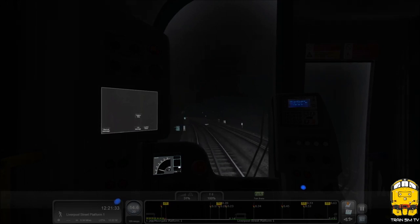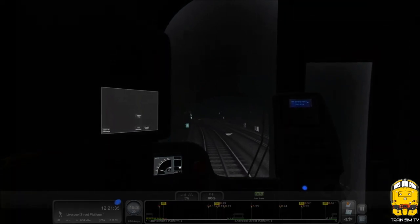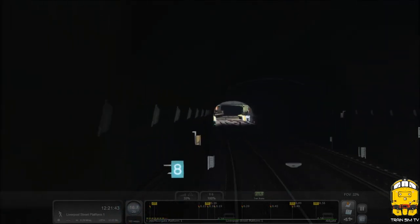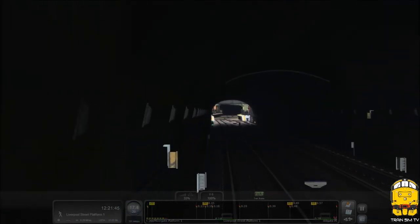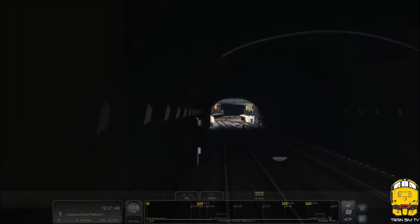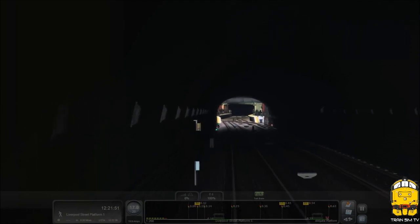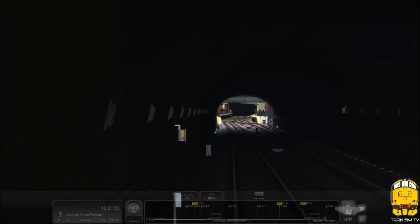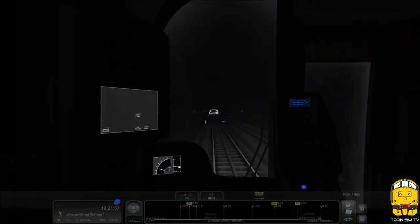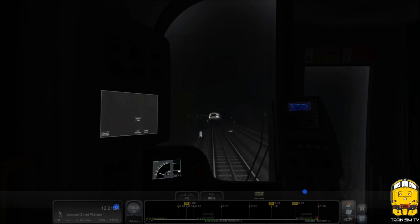We have a 20 mile an hour permanent speed restriction on the way out of Moorgate as well. You'll note that by the board in the track. The end of the PSR is towards the end of the tunnel. Sorry, you'll see the little blue TT on top of the yellow box in the distance, just down there. And then it jumps back up to 40 miles per hour.